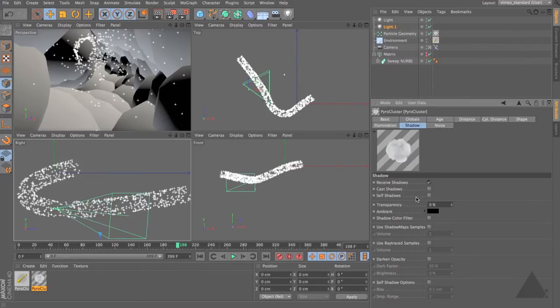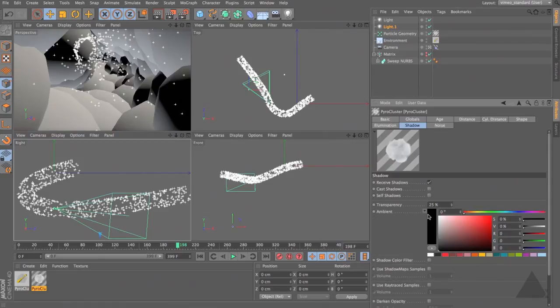One of the things that you can do to make the look a little bit nicer is to sort of cheat and add some ambient light into the shadows. If we set our transparency to maybe say 25 and add some ambient color in here, so let's just give this a kind of a blue shadow, something like so, and we start to see that blue in there. We still don't have enough definition in our puff, so we need to work on that a bit more.